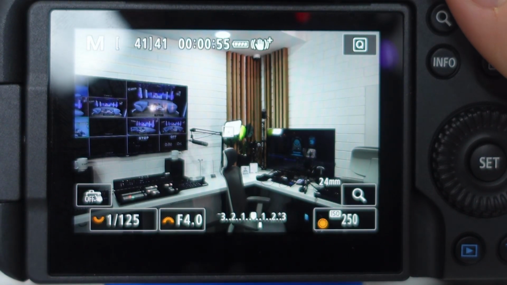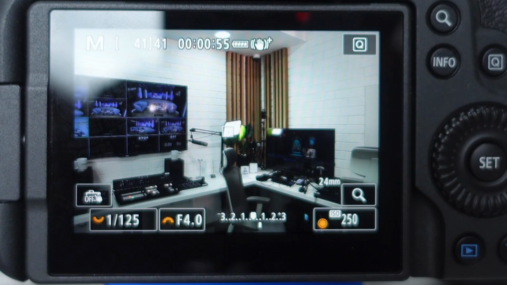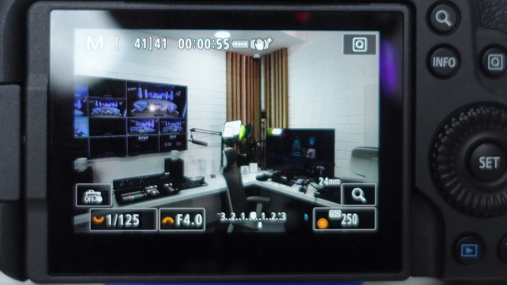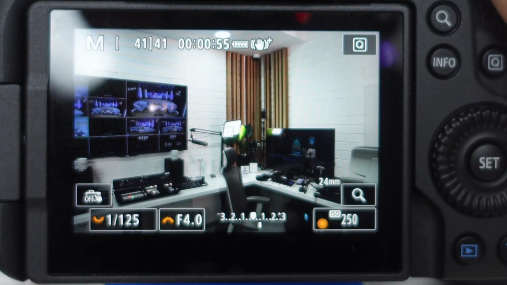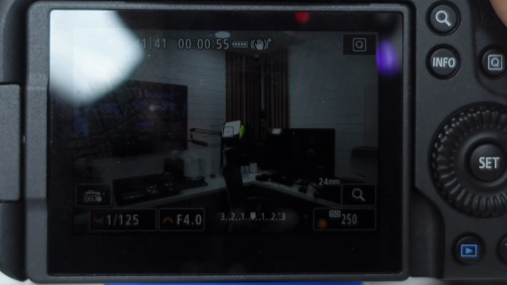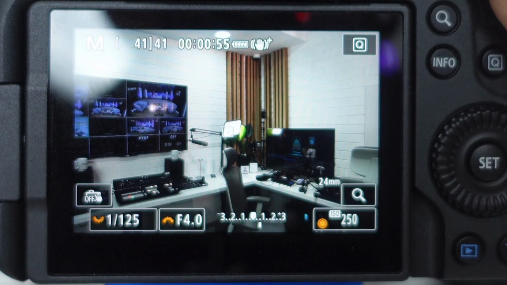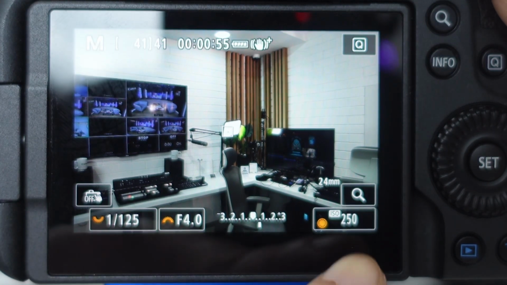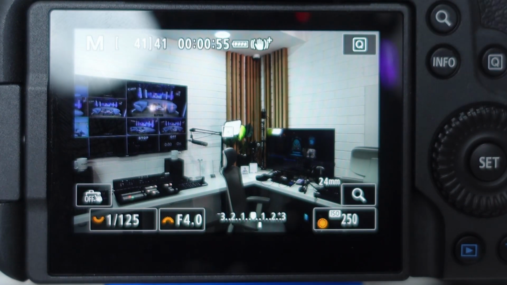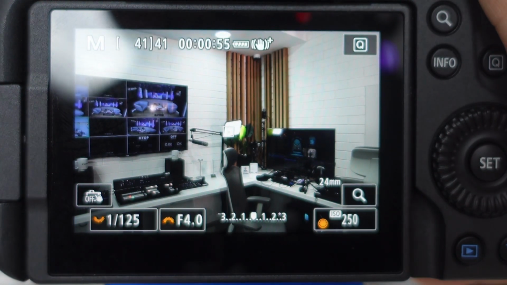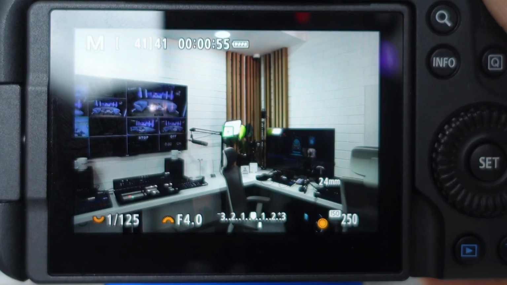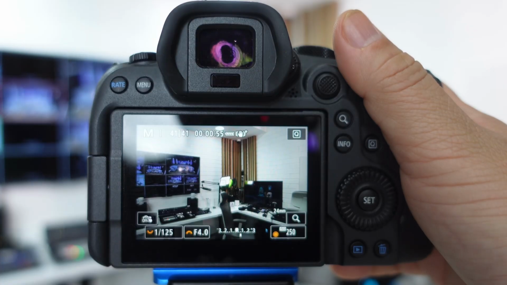In this scenario, we have the 24-105 kit lens, so it starts from f4 up to f22. Next is the ISO, for the sensitivity to light. But in today's vlog, I'm gonna show you a quick test and a quick comparison of shooting manual and auto.